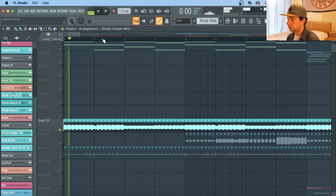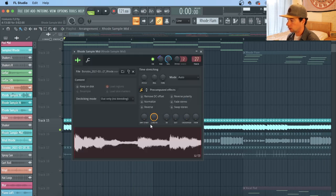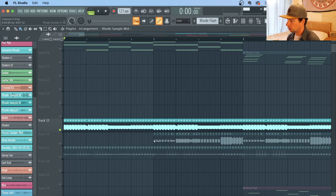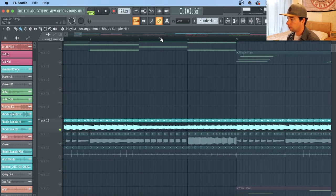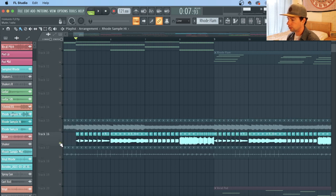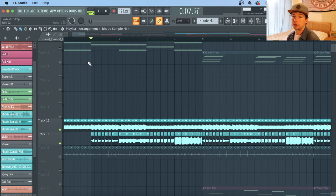So this is the first one. And that was all just from that one sample. This is the other sample. You can see it's pitched down an octave. And that was playing a similar sort of rhythm, layered over the top of this. And another layer added to that was just some white noise.